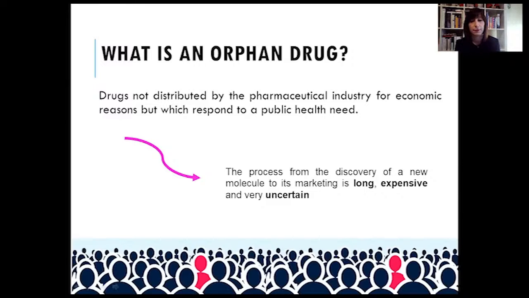Orphan drug may be defined as drugs that are not developed by pharmaceutical industry for economic reasons, but which respond to a public health need. Actually, the indications of a drug may also be considered as orphan, since a substance may be used in the treatment of a frequent disease but may not have been developed for another more rare indication.